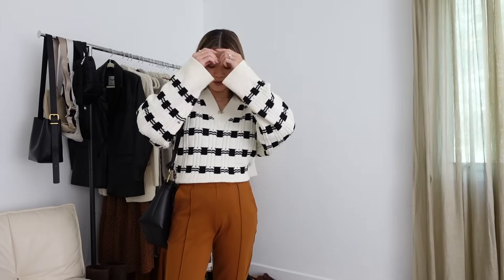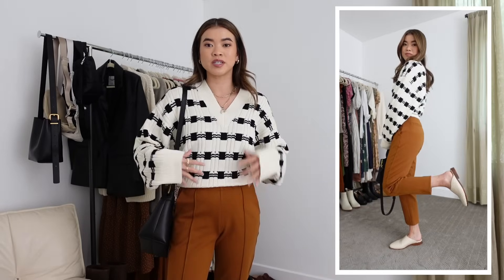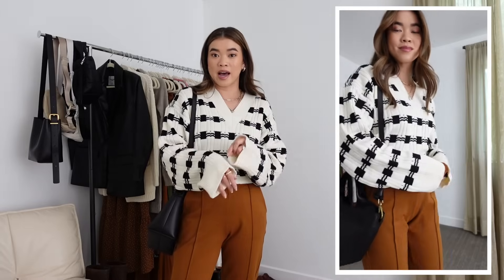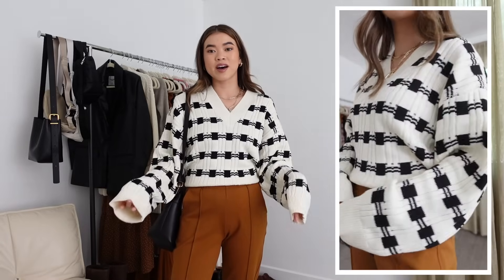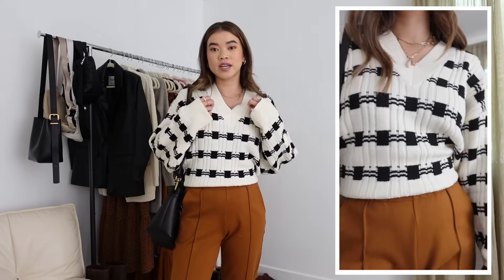For my next look I've got on this really incredible sweater from Revolve. I love the pattern and it's also so comfy. The bottom is actually fitted, so all you have to do is tuck it under — you don't even need to tuck it up into your bra — and it gives that perfect cropped look at the top of the waist. I'm pretty sure it's black; I've checked it against black bags and accessories. I really love the fit and shape — it's kind of an oversized slouchy look, so if you wanted it more fitted you could size down.